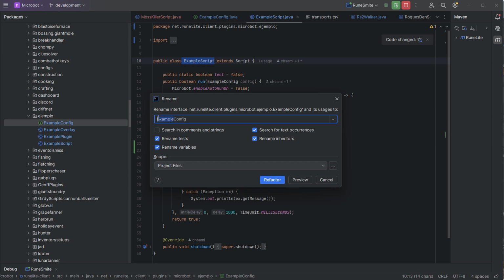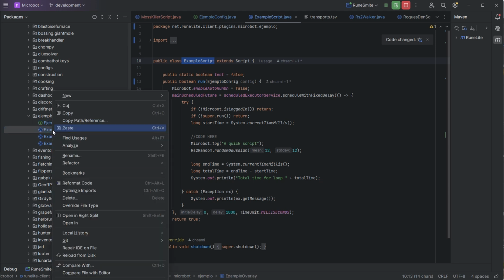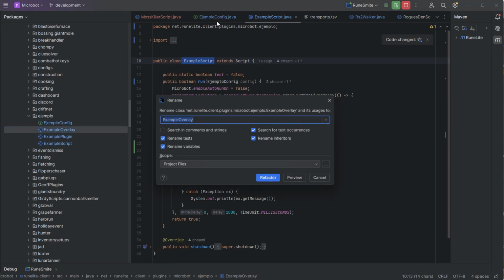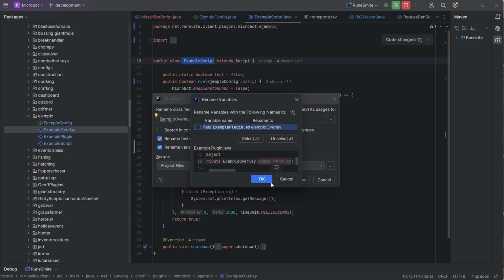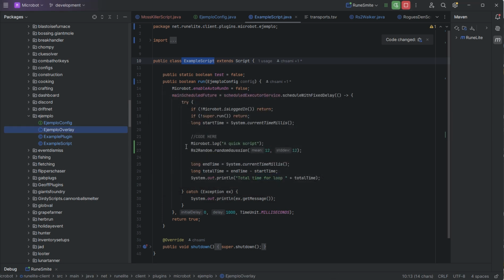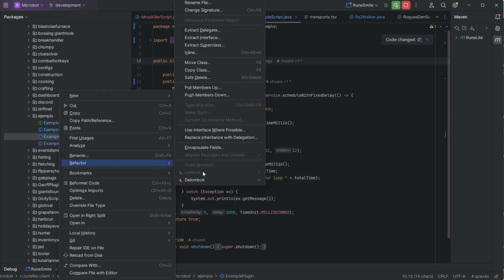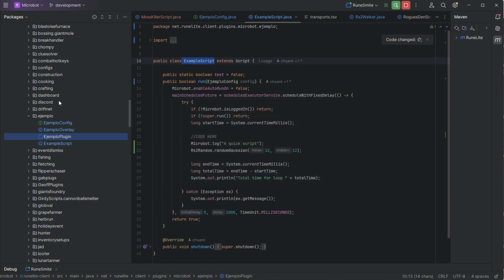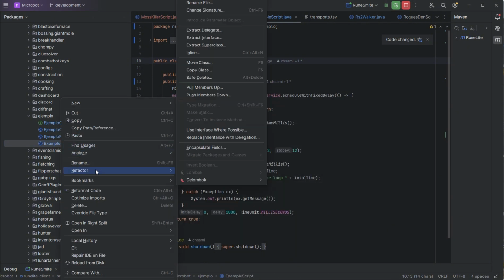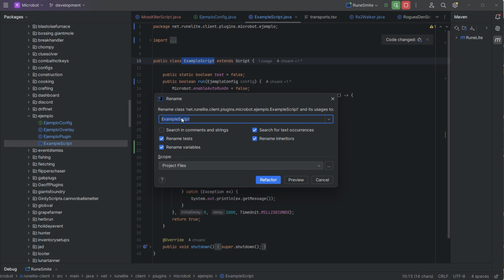It's also good practice, as I show in the video here, to maintain the title of overlay and config. This is very important for just knowing what's going on, for referencing in the future, the extensions and the panels and stuff. So just change the first part and keep the overlay, plugin, and script classes the same, because these are across the board what you pretty much need for your plugin. Other people sometimes don't have an overlay class. However, for the time being, we're just going to do it like this. It's very simple, and it's the common practice in Microbot.